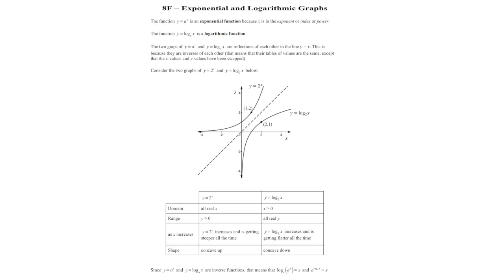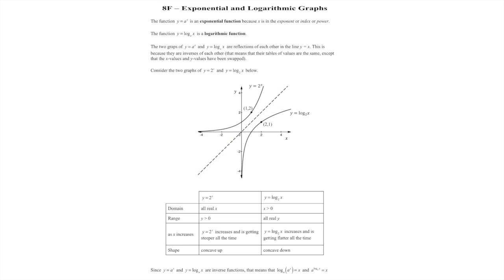And the interesting thing is, as we can see in this example, that when we graph an exponential, these power ones, they will always take this shape here. They will have the x-axis as an asymptote, and they'll always get bigger and bigger and bigger as you go further out. If you draw a log graph, they'll have the y-axis as an asymptote, and they'll get smaller and smaller and smaller as you go out, still increasing. But those two graphs will be a perfect mirror reflection across the line y equals x.